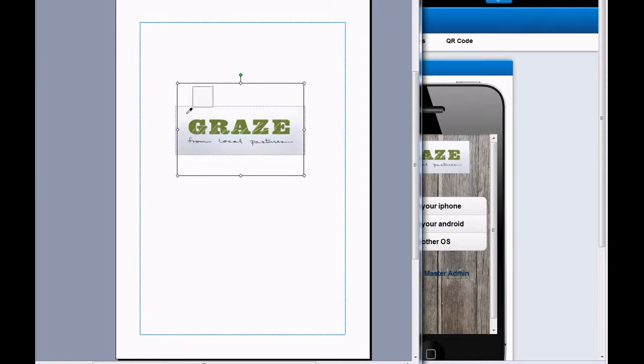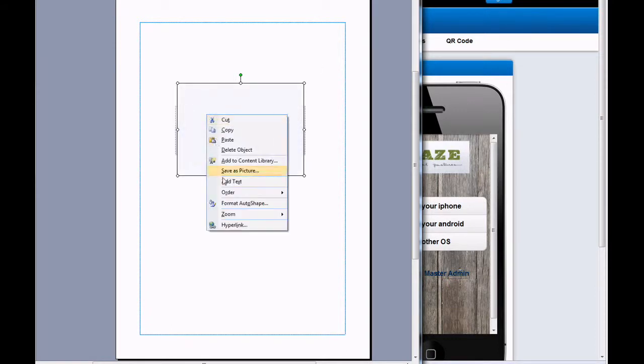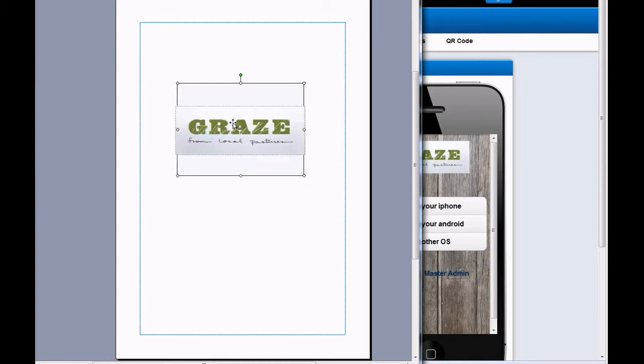So I make a square. What I'm going to do is just kind of gray out that background. It's got to be behind the logo, obviously. And square it all off. Now I obviously don't want that line, so I can get rid of that also. So now I have more of a square image.